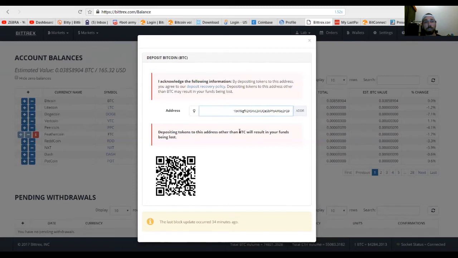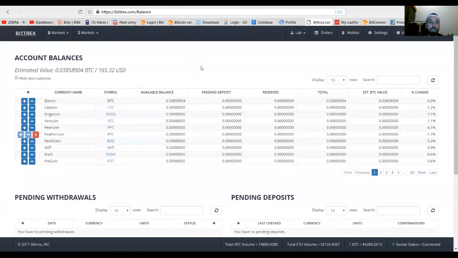And I think that opens you up for a lot of very interesting liability as a user. So I suggest not to do that. So I would just send from my Coinbase to this address. This is basically my bank account address for me to do a deposit into this account on Bittrex. And then once it's in Bittrex, I can do whatever I want with it.